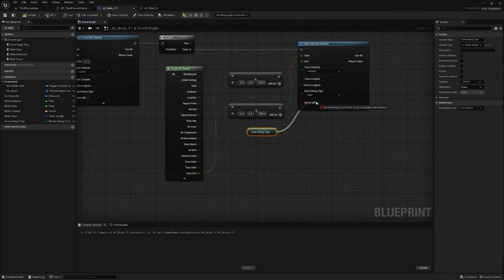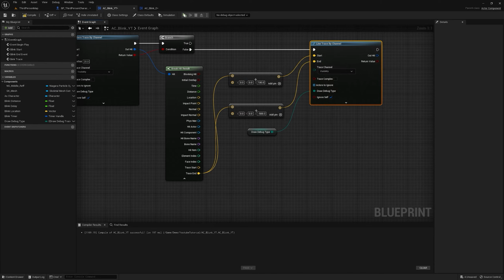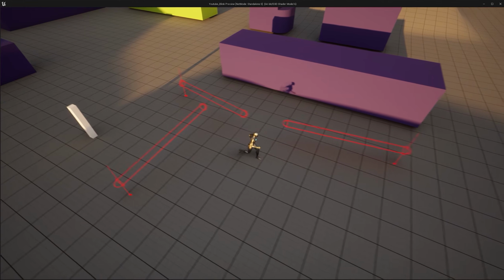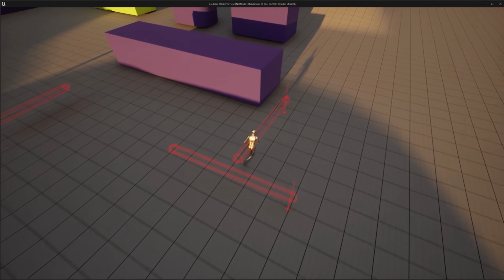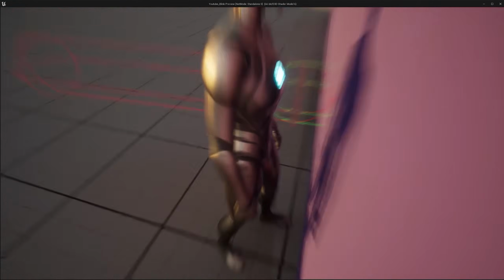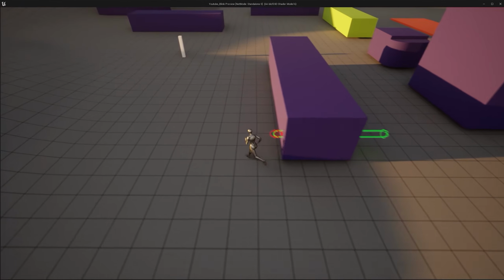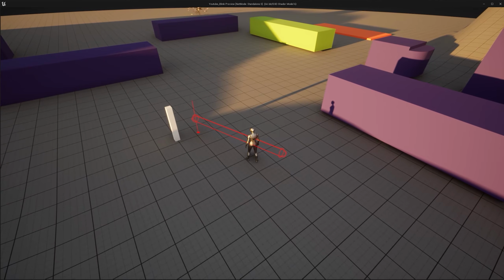And now we can connect the draw debug type here also, so we can see what's going on. So if I press play, here you can see the line trace hitting the ground. And if I hit this, you can see it is hitting the cube like that, and it is going into it. So now we need to see if we can stand.